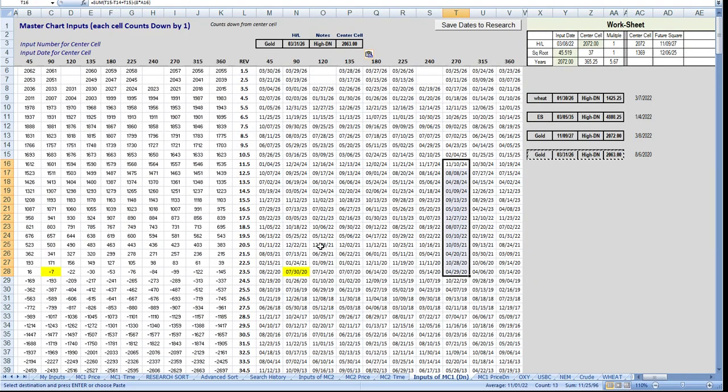So that's the master chart going down. There's all kinds of stuff you can do with that as well, but that's just a simple thing to look at. It's real, it's mathematical. Using the Square of 9, I like it, and it shows some merit. I don't think you bet the farm on anything like that, but again, it's another tool in your toolbox for trading. To me, it gives you confidence.